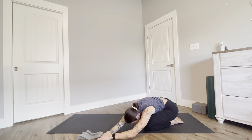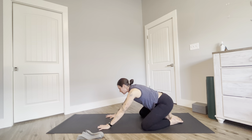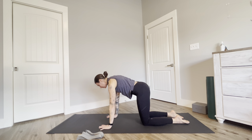On your inhale, gaze up. Walk your hands to the center. Lift your hips up, tabletop. Hands underneath your shoulders, knees underneath your hips.